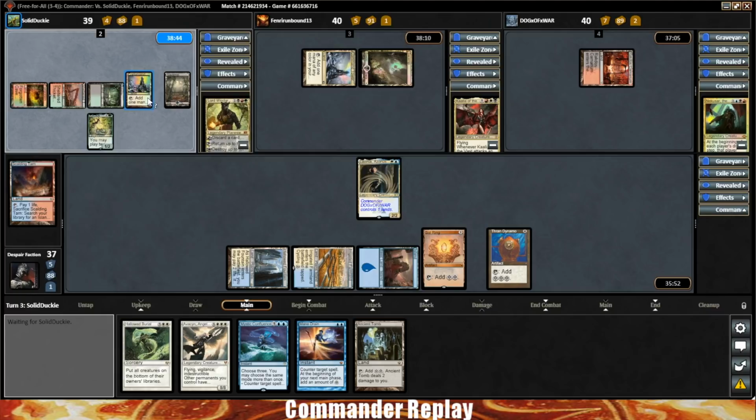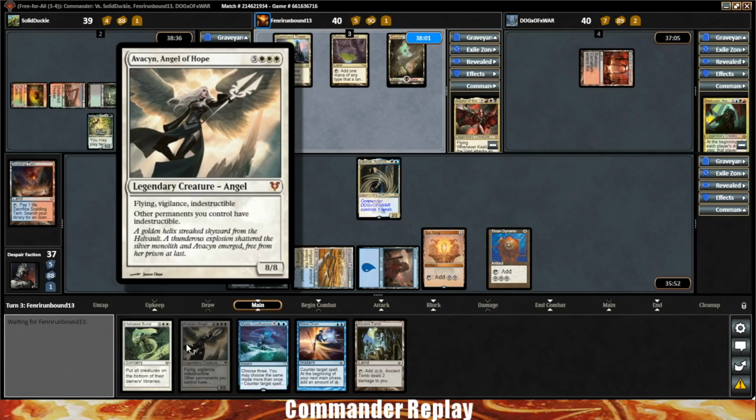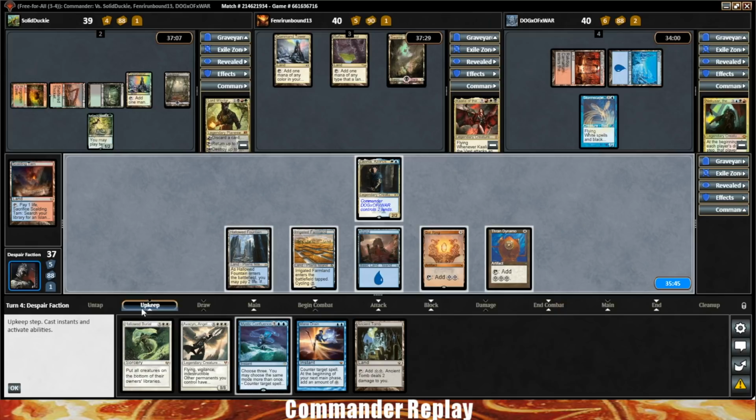Next turn, I think we're going to want to hold up counter magic for Lord Windgrace. Although, on the other hand, we don't have the white mana yet, but if we did, slamming Avacyn just seems really exciting. So it looks like land and pass for the Kaalia opponent. The Nekusar opponent is going to play a Stormscape Familiar. It's interesting, got to be careful with those cost reduction spells. Lavinia will get you.